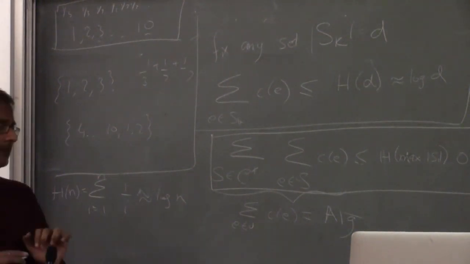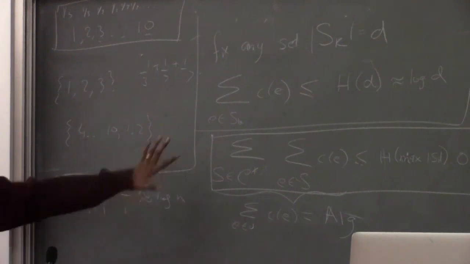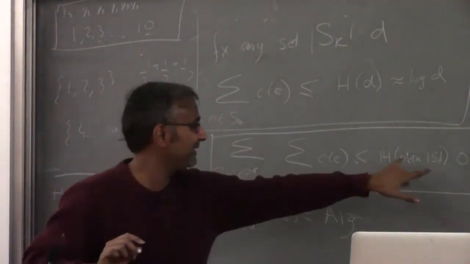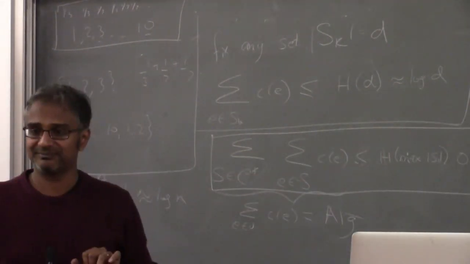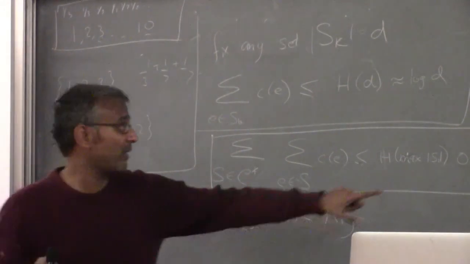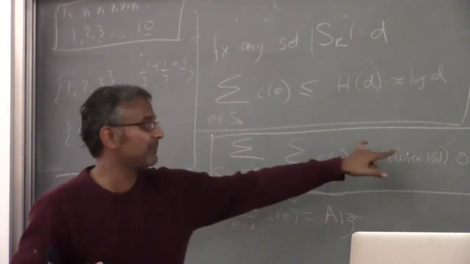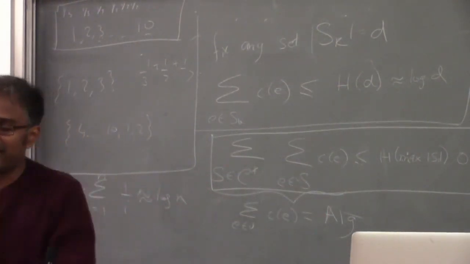But we don't have opt, right? What do you mean we don't have opt? We don't have to have opt. What are we saying here? We're saying take the optimal solution, whatever it might be. You must be able to express its cost in this manner. I don't care what it is. No matter what the optimal solution is, I must pay at least this much, or this divided by H. That's a lower bound. Then I reason with respect to my lower bound.